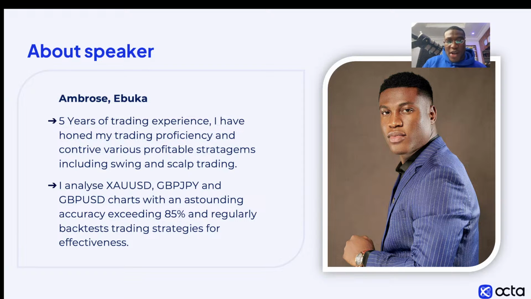My name is Ambrose Ebuka, and I have half a decade of trading experience, and I've been able to hone my trading proficiency that includes various strategies like swing and scalp trading. I also analyze mainly gold, GBP/JPY, and GBP/USD charts with an outstanding accuracy exceeding 85%. And I regularly backtest these pairs and my trading strategies for long-term effectiveness.